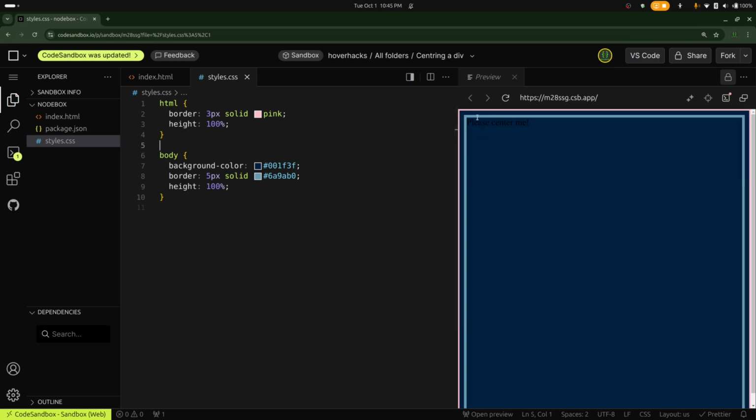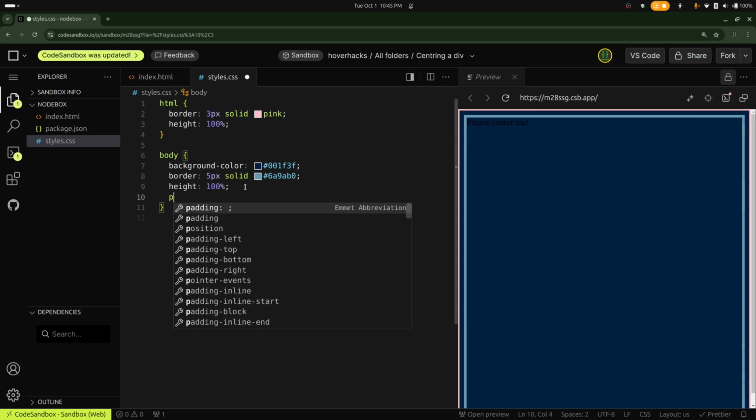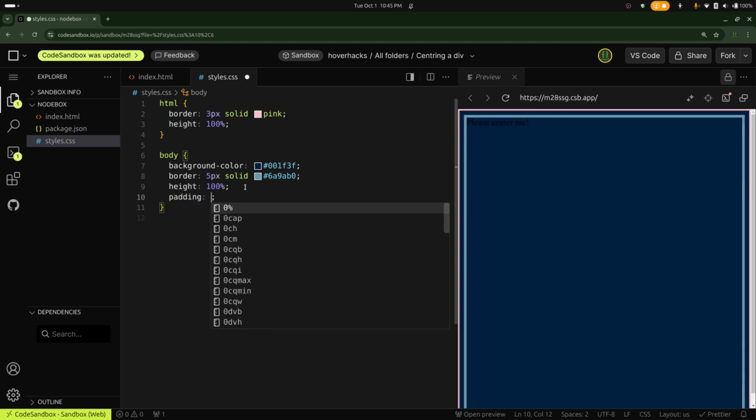Now you will notice that there is a gap between the HTML tag and the body tag. Why? That is because the body tag by default has some padding attached to it, which the browser itself attaches. We can remove it just by applying padding 0 pixel, and if we save it, I guess there's some bug.